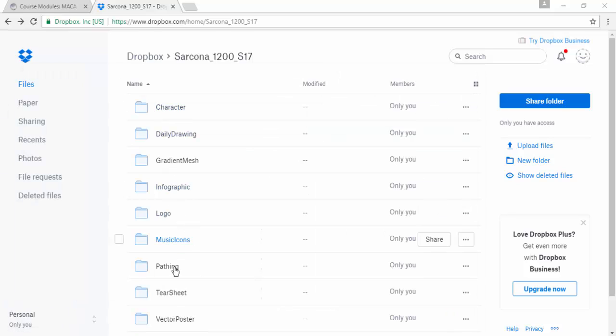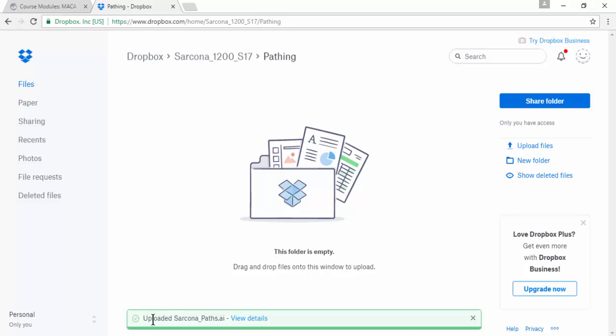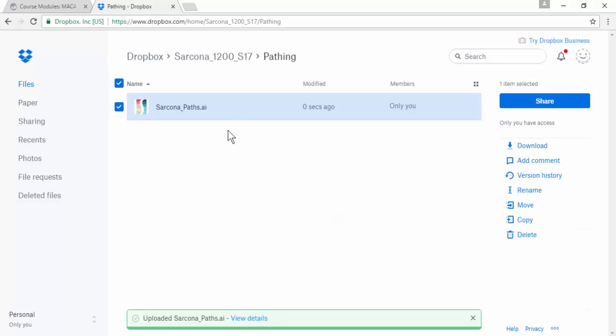I'm going to go into my pathing assignment, and I'm just going to drag my path into my folder. Okay, so now on the bottom it's going to upload it. Okay, so what happens is if my browser crashes, it stops uploading. So you just got to make sure it finishes. There it is, successful. And now it's in here.